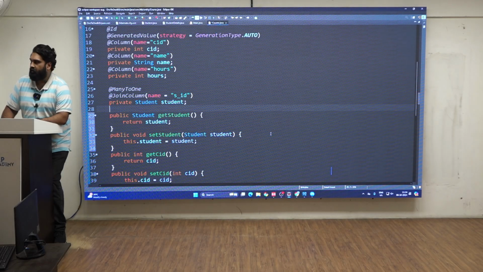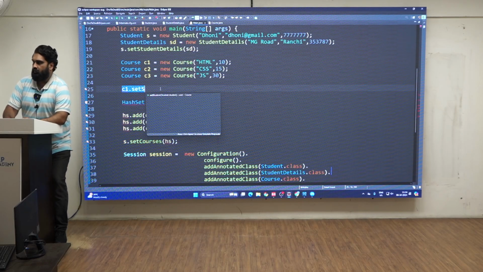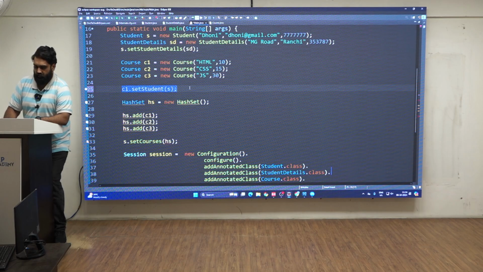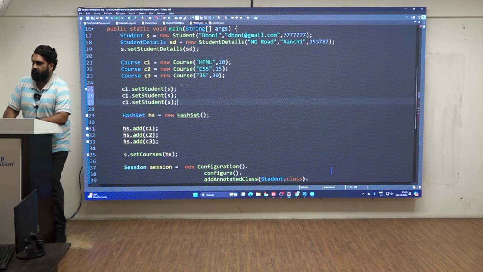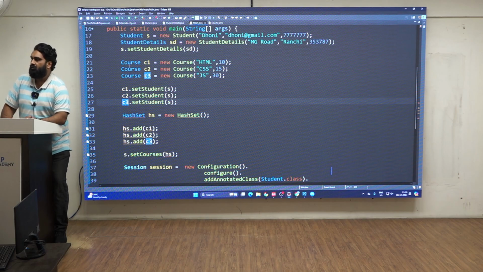I will generate it, save it, go to the main method. C1 dot set student, C2 dot set student, and C3 dot set student. Now I will just save it. I will try to rerun it now.